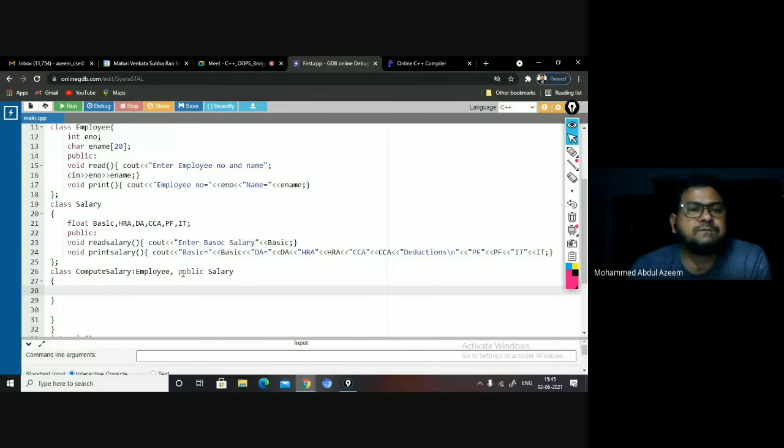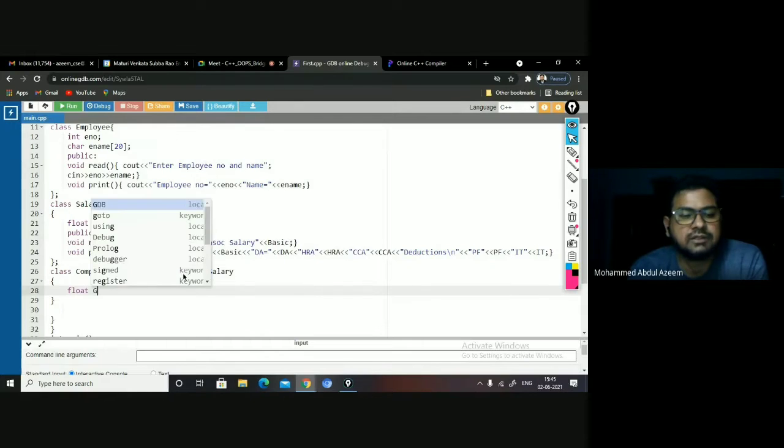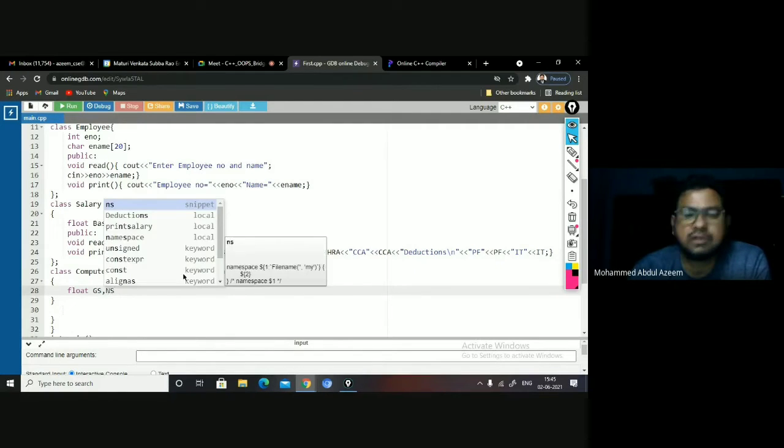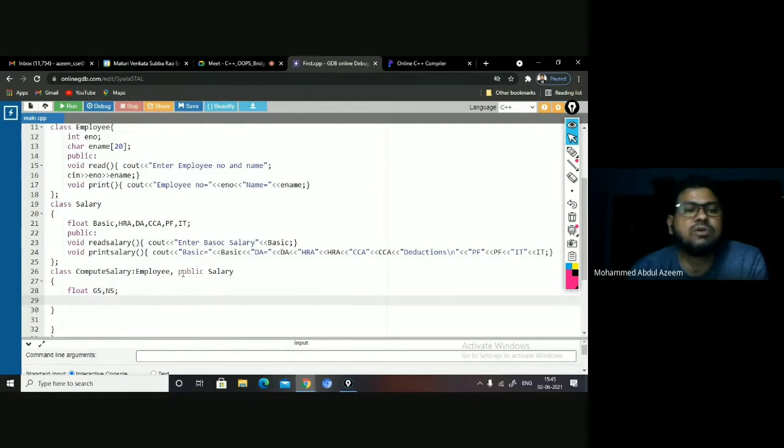So here I wanted to have this GS and NS. I want to compute the gross salary and net salary in this compute salary function, fine, by accessing the required parameters available in the salary, and I can make it accessible by inheriting salary publicly.